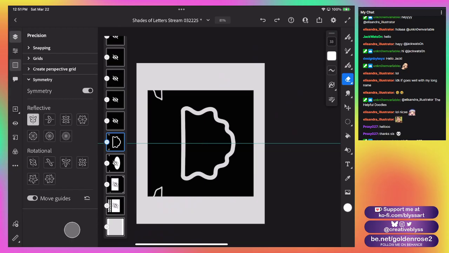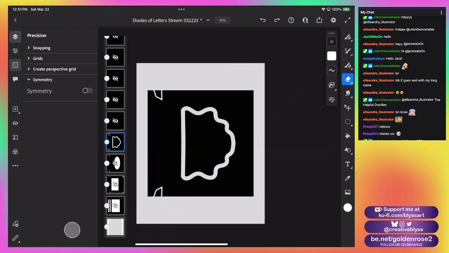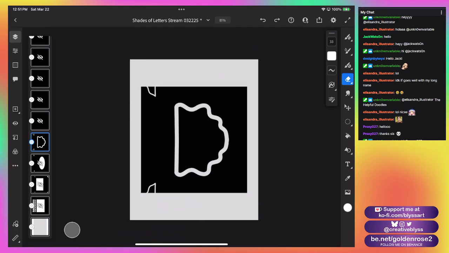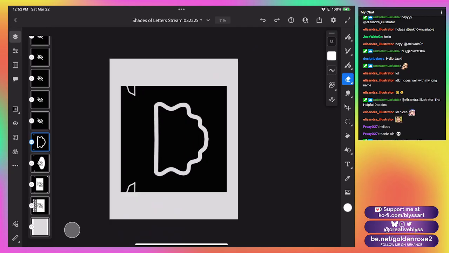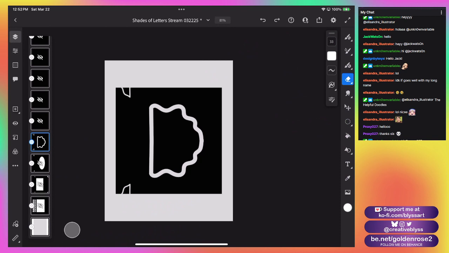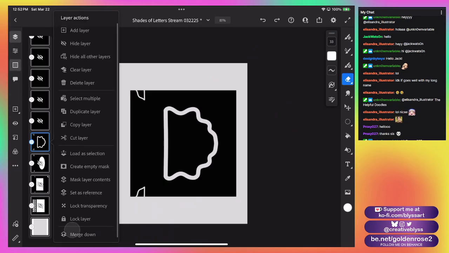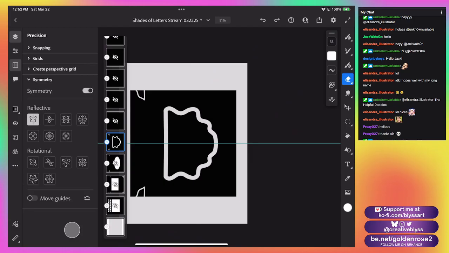Because I may be feeling like, I don't want all the letters to look the same, so I want to be able to explore the brushes.